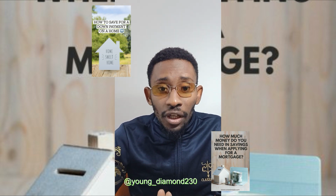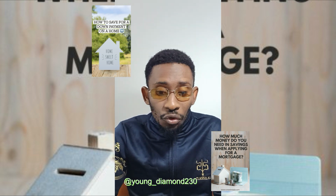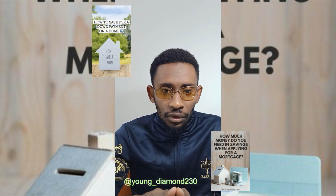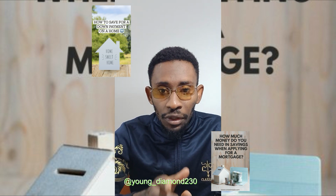You just have to set it so that every month, this is the amount that is going to my separate account for my mortgage. So you have to make sure of that. If you are to monitor it, put on a timetable of every 6 months, because you have a threshold, you have a target, you have a time frame in which you want to accomplish this goal. Then monitor it every 6 months. Okay, this is the amount that is there after 6 months, but it shouldn't be on a daily basis, because if not, you'll be prompted to make use of those funds.